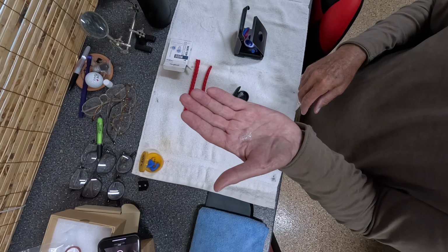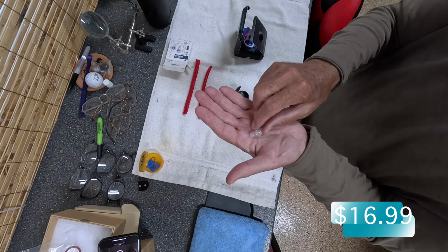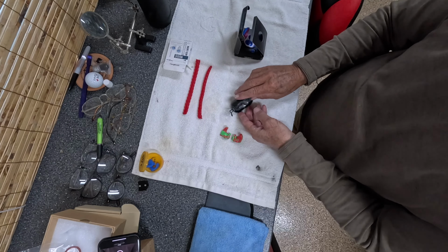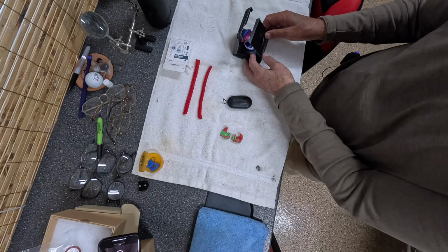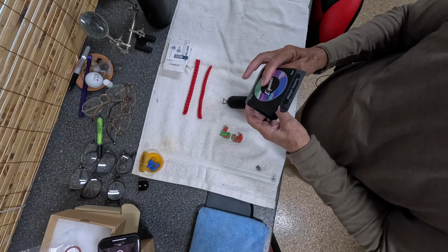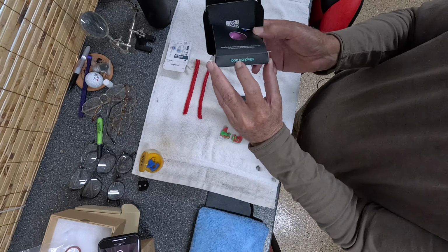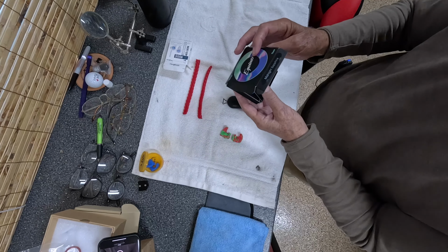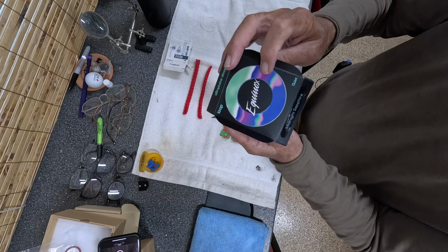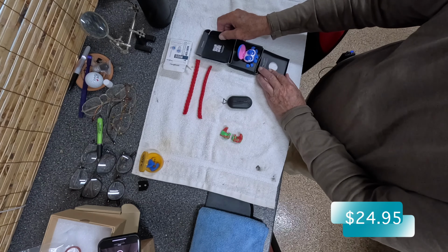They are rather reasonably priced too, at $16.99 for the pair. Nice little product by Hear Protect. This is a bit of a step up. This is by a company called Loop Earplugs, and these are their Equinox brand. These are their Quiet 2 earplugs.